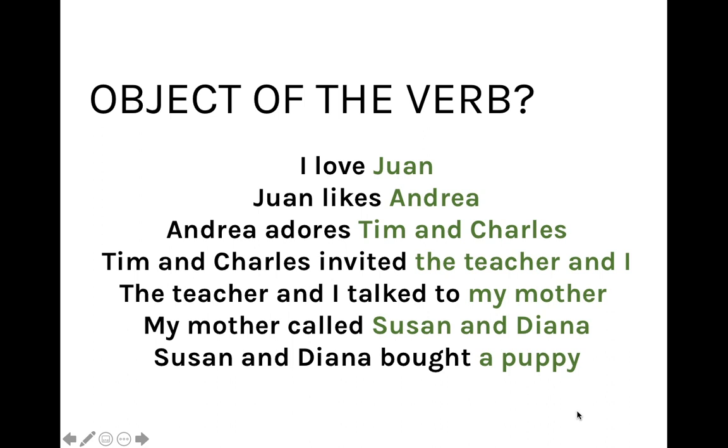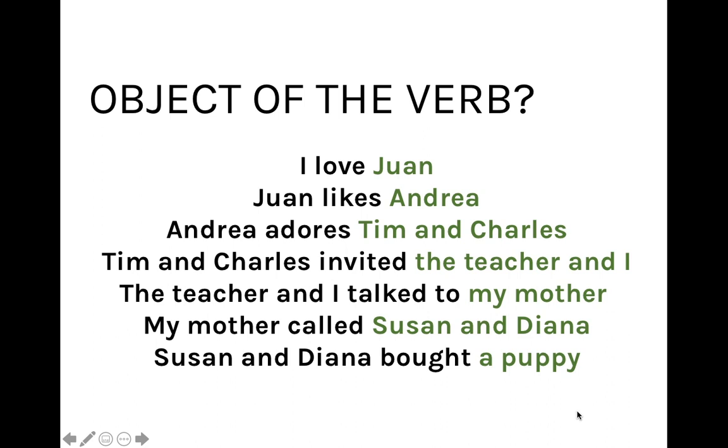Andrea adores Tim and Charles. Which one is the object of the verb? Tim and Charles. Tim and Charles invited the teacher and I. Which one is the object of the verb? Well, the object of the verb invited is the teacher and I. They are the objects of the action in the verb.